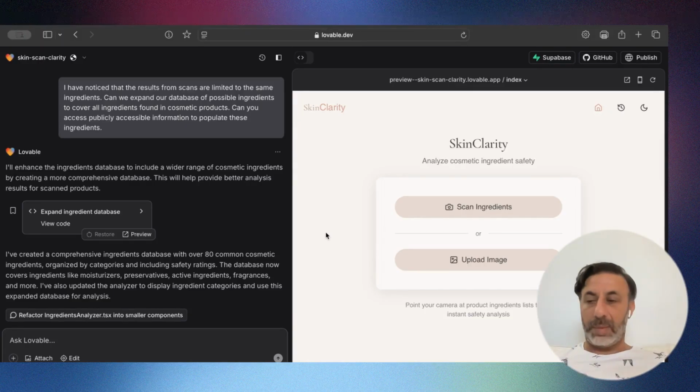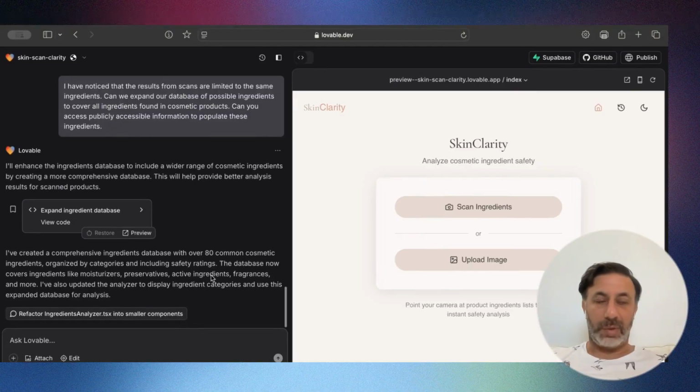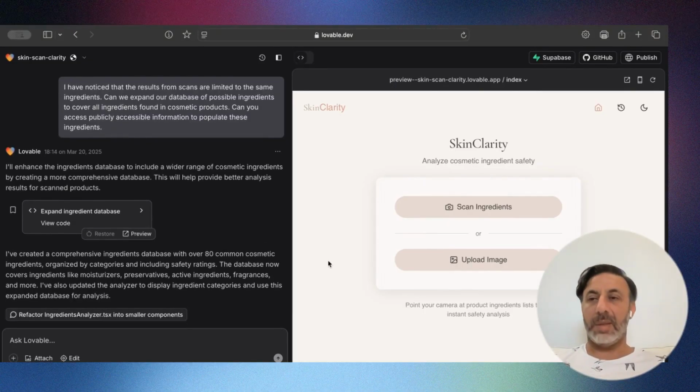I've found this happened previously in other platforms like Replit or V0. If you give it an example, it'll maybe hard code a demo to fulfill that one example. It won't actually create the feature to fetch the data to fulfill every possible example. It'll just hard code an example to basically shut you up, because it's looking for the shortest path. And you've probably heard me say that before, but yeah, it's looking for the shortest path to success.